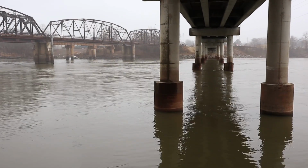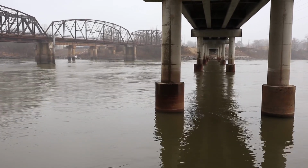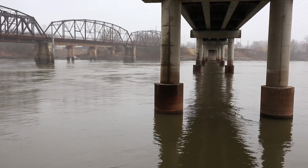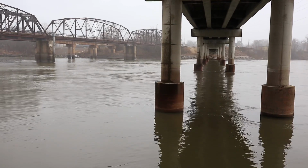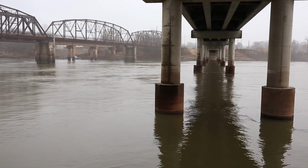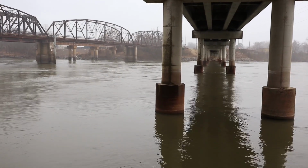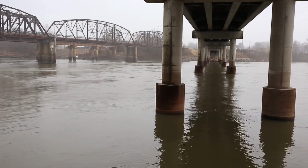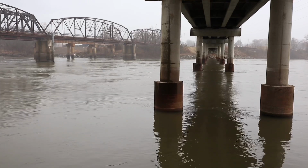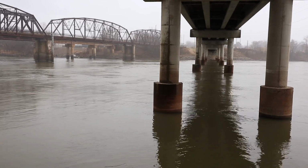It started raining, so I drove about 5 miles downstream to take cover under this bridge. For those who aren't from this area, last year in spring of 2019 there was a really bad flood. And if you look to those bridges to the left, the water was up and actually rushing up against the bottom of those bridges. So there was a lot of destruction around. Even right now, the water is up because it's been raining off and on all winter, but we're not near flood level capacities like it was last year.